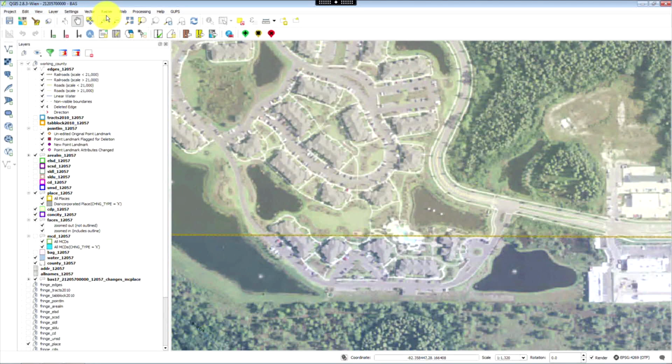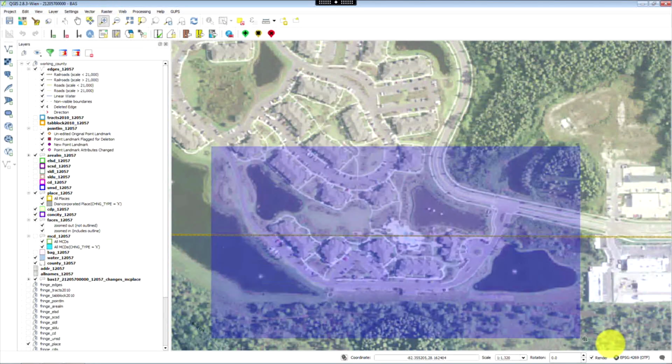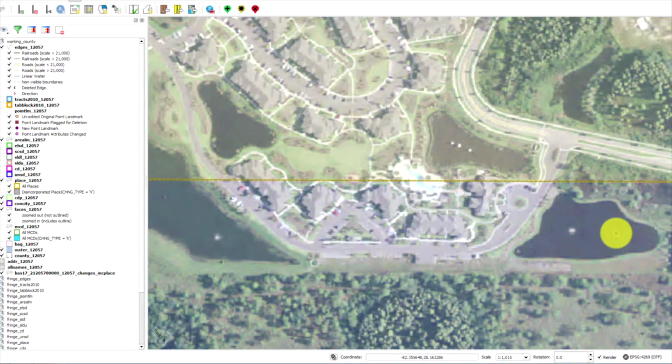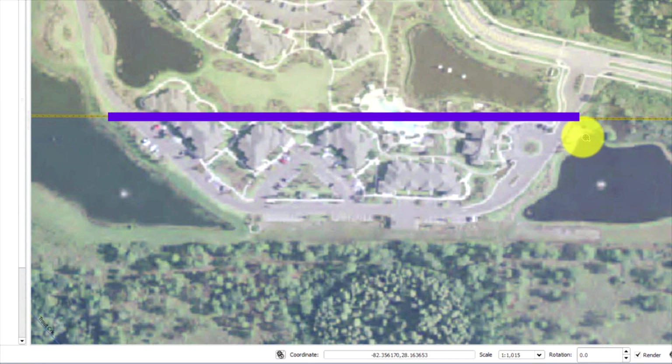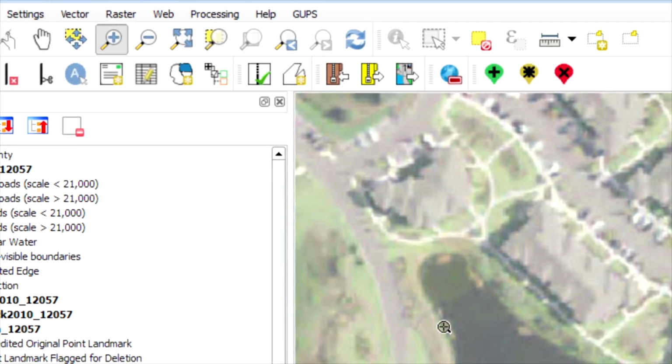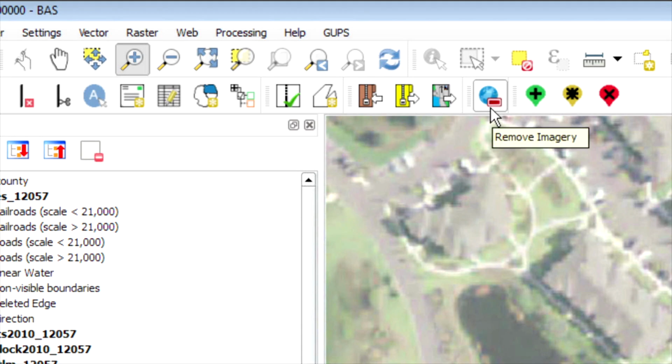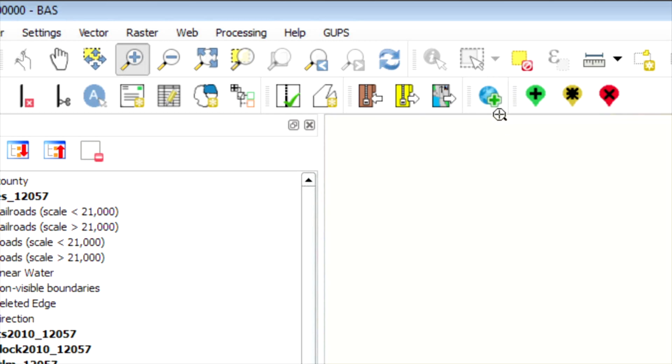Again, use the Zoom tool to change the magnification if needed to better see map boundaries. Here is another example of a boundary incorrectly drawn through housing. The correct location of the boundary will need to be reported to the Census Bureau, so it may update its maps. While working with Imagery turned on, the Imagery button displays the red minus sign. Click the Imagery button to remove Imagery and display the green plus sign again.